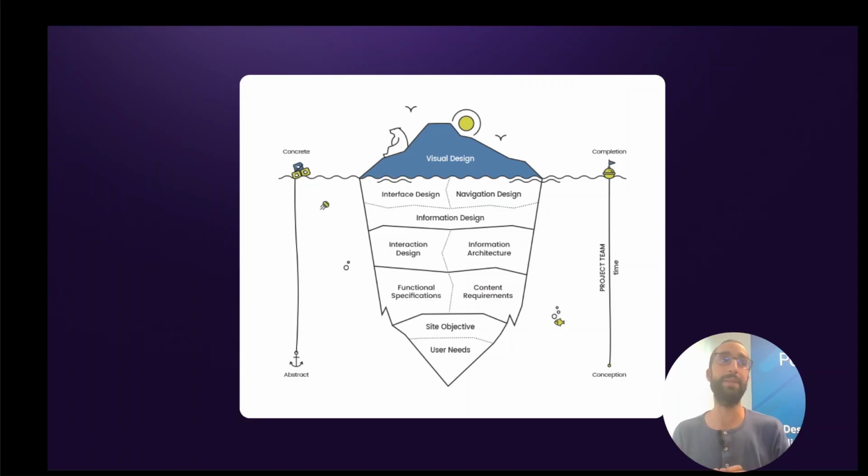Why is it important to specify these distinctions between the UI and UX? Because there is a lot of confusion between the two terms. And also when you go on social media, there is a lot of misunderstanding.